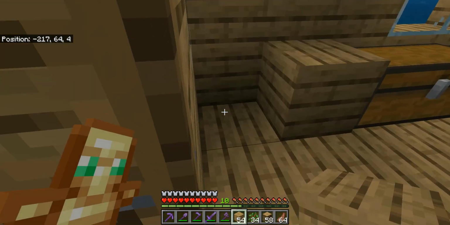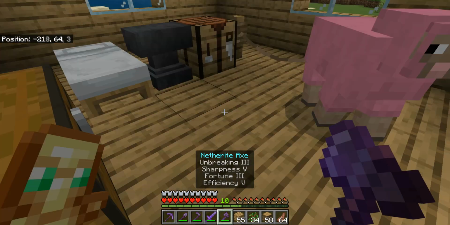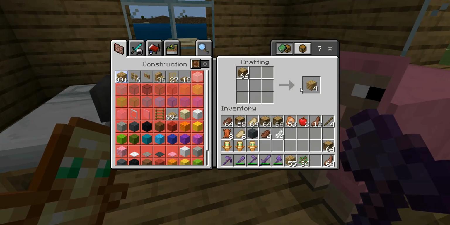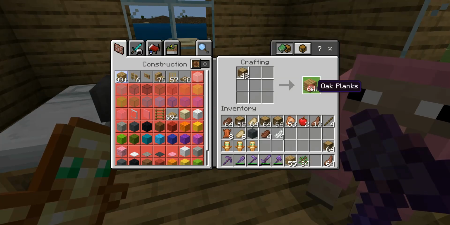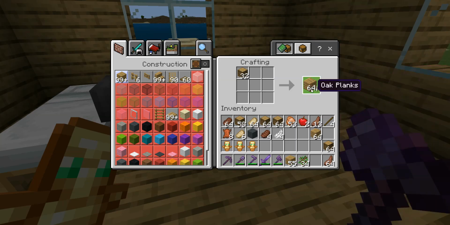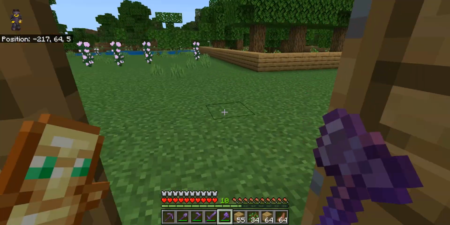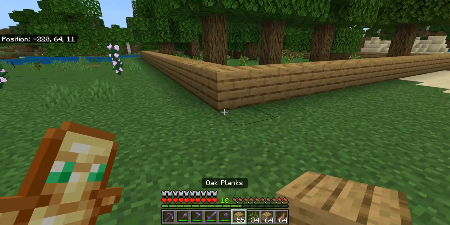So what I'm gonna do, hey Perry, I'm gonna make a ton of oak logs for me here. One stack, two stacks. This is gonna take a while. Four stacks. Another stack done. Oh my gosh. I think that's more than enough wood to build a roof over this thing. So, you know, let's get started here.